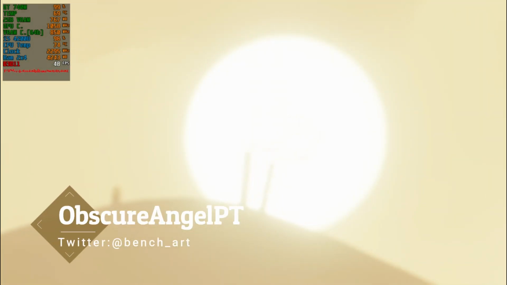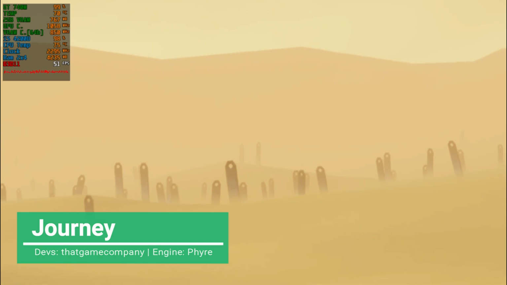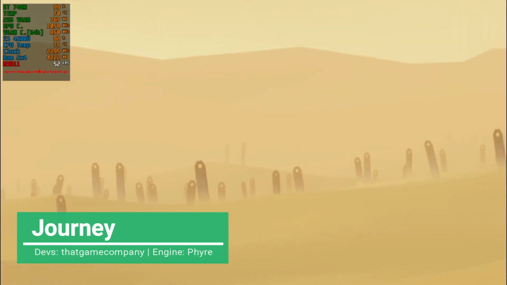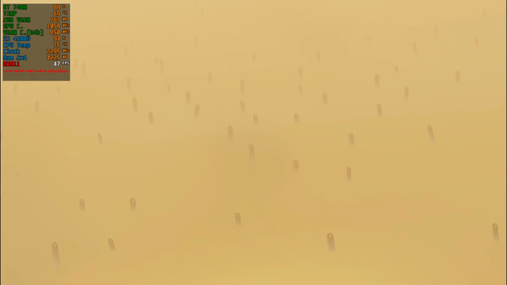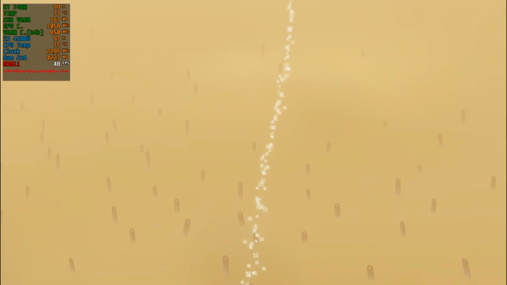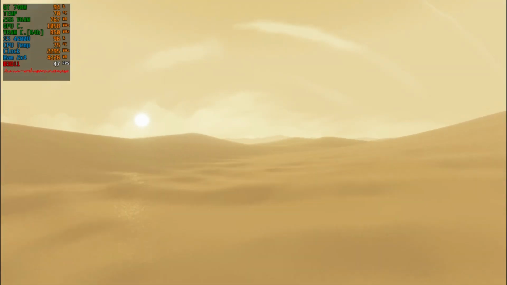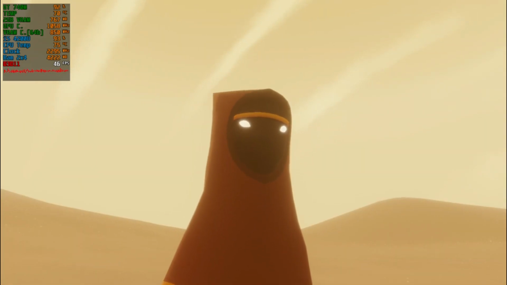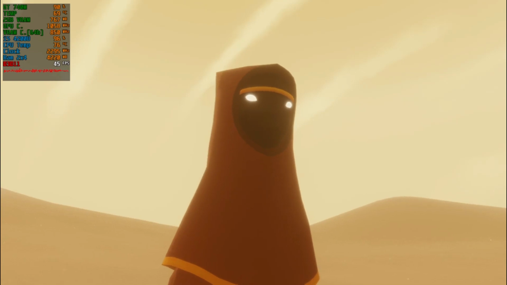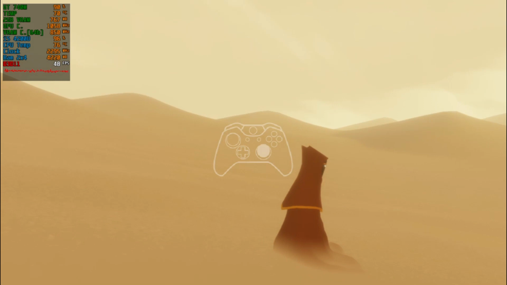I'm the Obscure Angel PT, and for today what I bring you here is Journey. Journey is a game that was exclusive to the PlayStation 3 and, I believe, PlayStation 4 for a long time, but it is now available on the PC, unfortunately only through the Epic Store. This game is developed by a company called That Game Company, and they are the developers of games like Flower. So essentially they developed walking simulators, but with a lot of artistic feeling, and it is quite interesting.